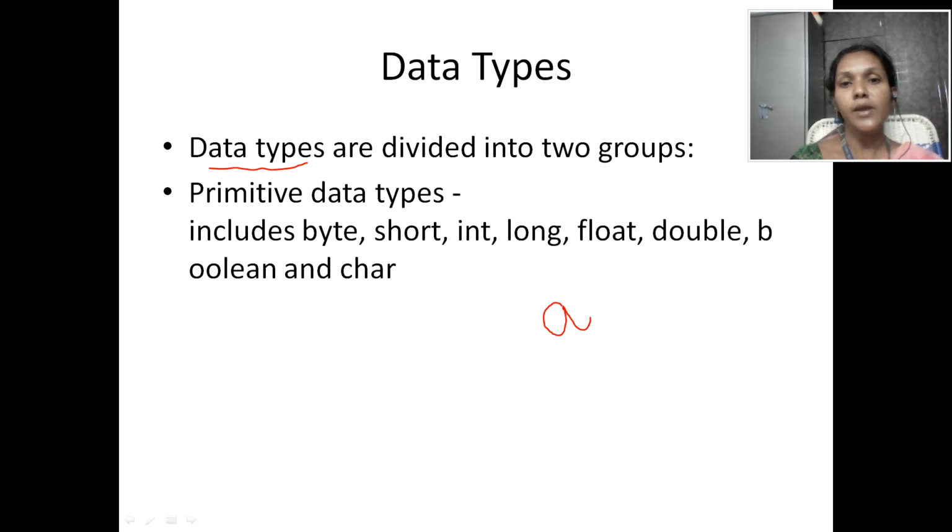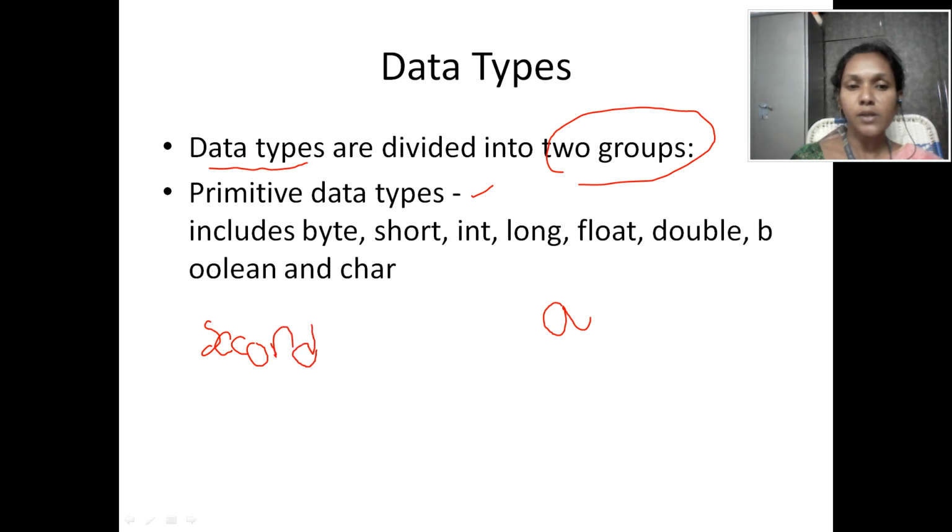Data types are of two groups, but here we focus on the primitive data types. There are also secondary data types, but we focus only on primitive ones. I would like to declare a variable a. It is a named location.